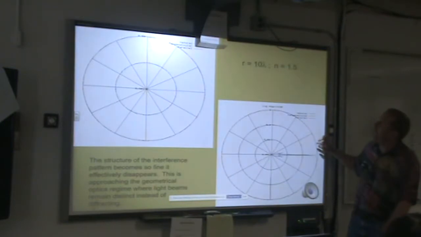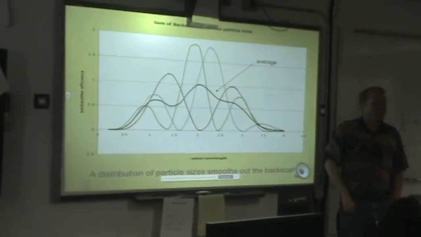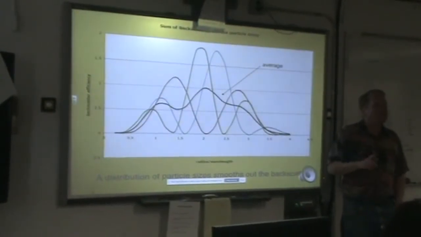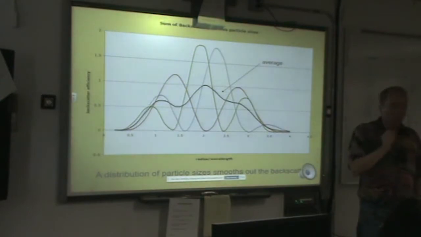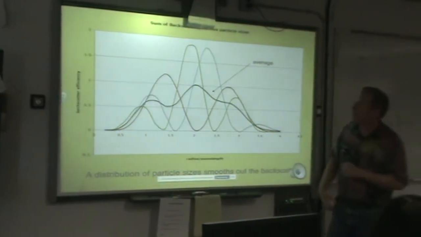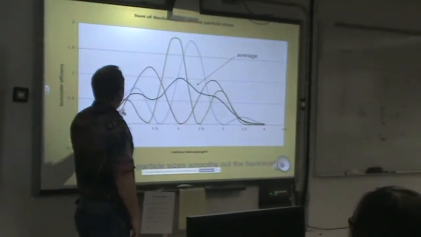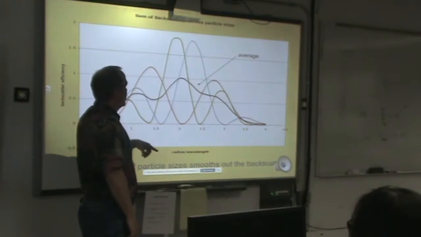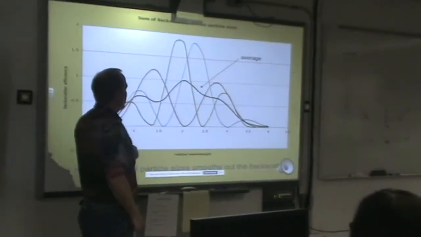You might think, oh, there's no hope. Well, there is hope. And the hope comes from the fact that not all the particles are the same size. If they were all the same size, you'd have to calculate stuff exactly, and you'd probably be wrong. But they have a distribution of sizes. This green is the backscatter pattern from one size, blue is the backscatter pattern from another size, and you can see there are some changes, and it's too complicated to get.